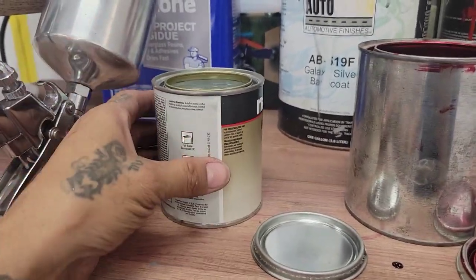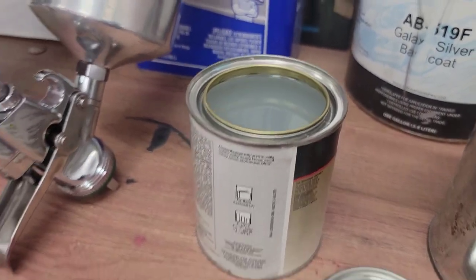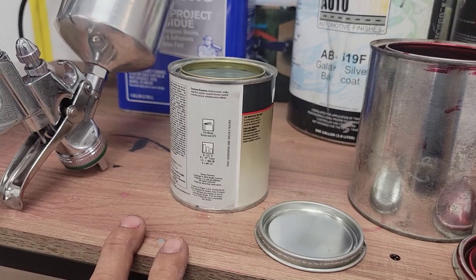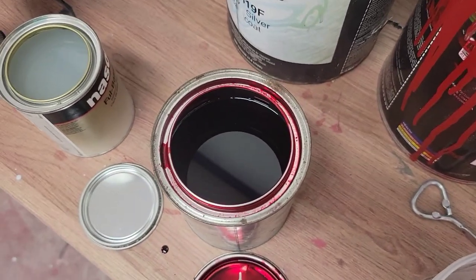All right, so here I have a clear base. It's not necessarily clear coat. This doesn't make your car shine. This is basically clear base coat, no color added to it. And over here I have actual candy paint.